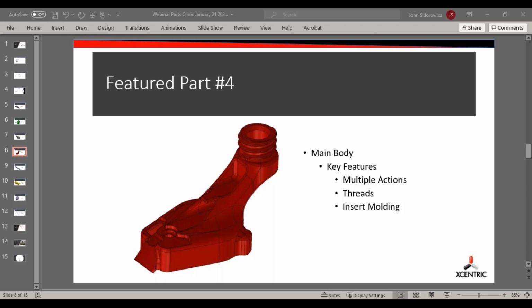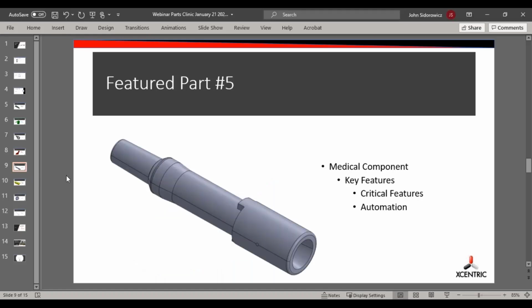What are some design considerations for molding when making microfluidic diagnostic prototype parts? I'm not too familiar with those types of parts, so that's going to be tough for me to answer. We may have some parts coming up that resemble that, so maybe we can talk about those. Actually, the next part here is going to be an automated tool.